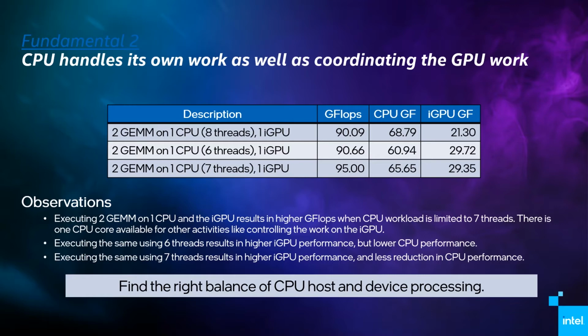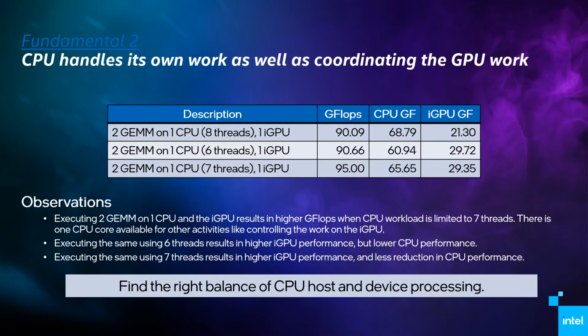So I ran 2 GEMs, one on 1 CPU and one on 1 integrated GPU. And I decided to give that GEM all available threads of the CPU. So I was running 8 threads at the same time. I then said, well, maybe the CPU has some other system work that it needs to do. And so I used device vision to split some of the CPU, and only allowed GEM to take advantage of 6 threads of that CPU.